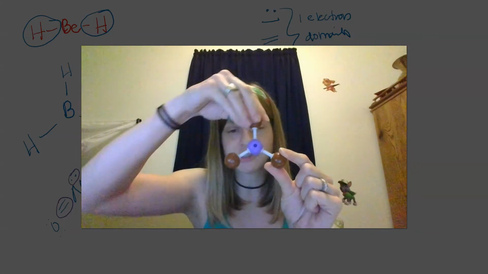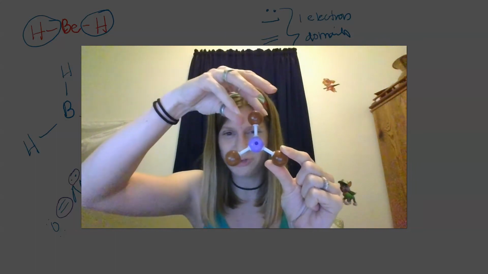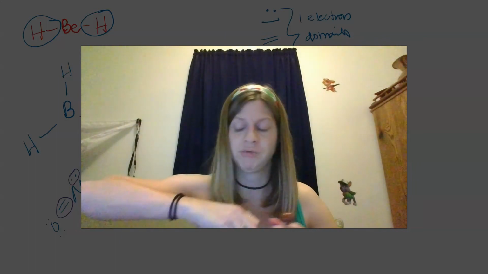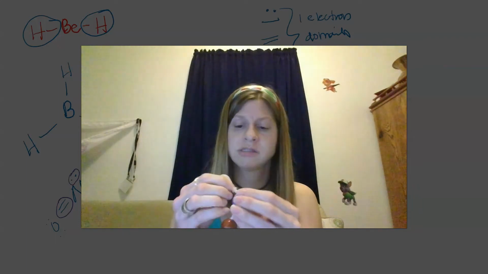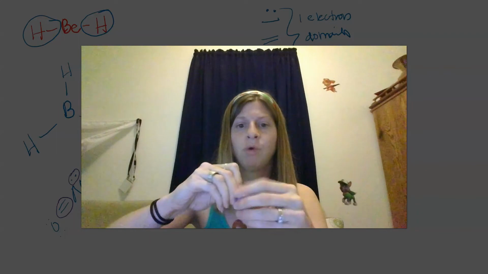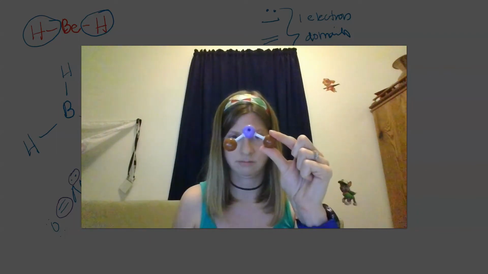And since it's a lone pair, there's no atom out here. So in real life, we wouldn't see that lone pair. This is all we'd see. There is something there. They're lone pair electrons. This model kit came with these little paddle things, which represent the electrons. Okay, so what we'd really see is this.